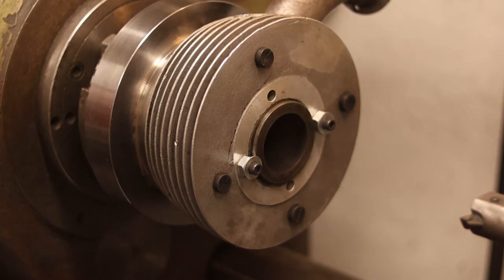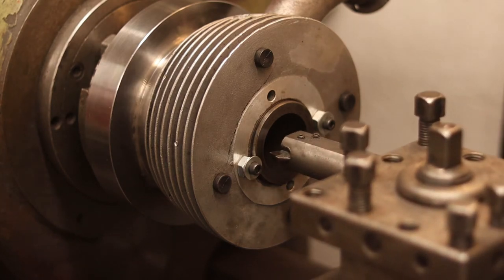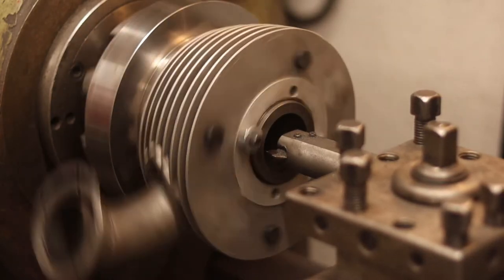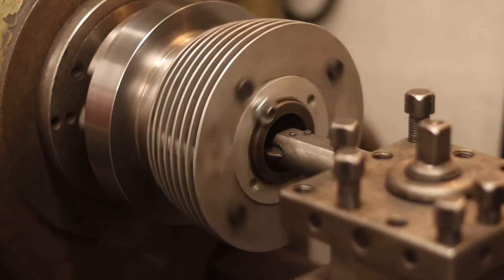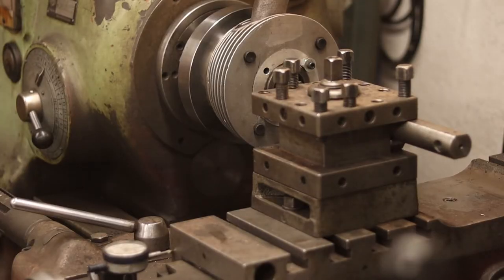I'm gonna run it fairly slow, 140 revs per minute. So I've touched off there and I've set the gauge to zero, and I'm gonna set some feed, and I'm gonna go in the full depth. It's gonna take some time because I'm running pretty slow, and then I can just watch my gauge and work outwards until I hit that 50.25.